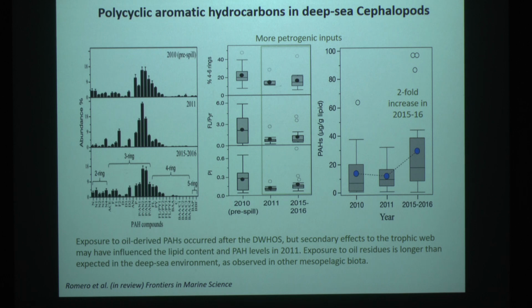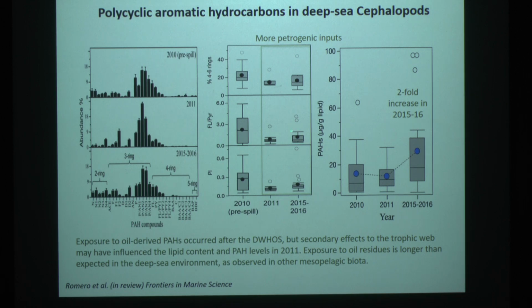So by looking at these composition changes in time and calculated ratios, we're able to see that after 2011, after the spill, the chemical signature of this compound changed to a more petrogenic source. We interpret that in order to see this huge change in this specific chemistry, it has to be a big event changing that, which corresponds to the Deepwater Horizon spill.